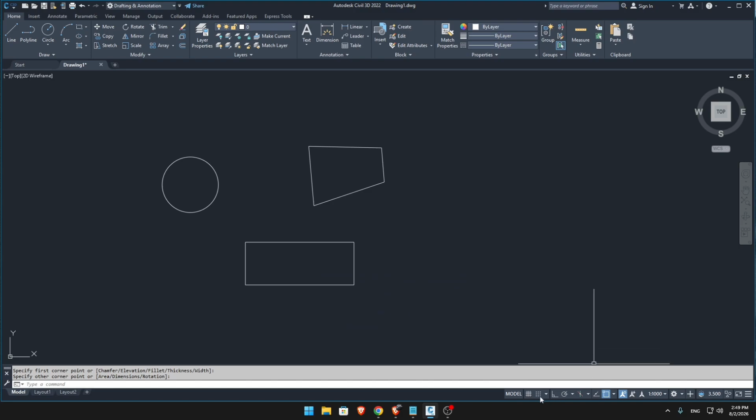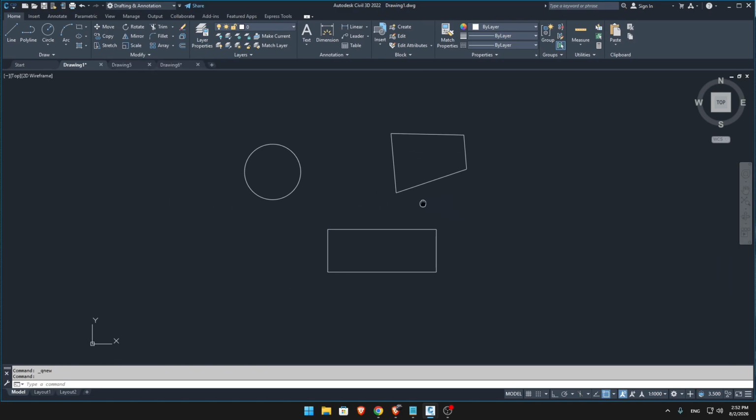Then there is this part. It is called the status bar. You see there is grid mode. You can tap it and the grid will be activated on the drawing space. There is ortho, there is polar, there is tracking, there is OSNAP, you can adjust the scale of the drawing, and you can also go to different settings here. If you are confused about how they work, we will cover each of these in future videos.